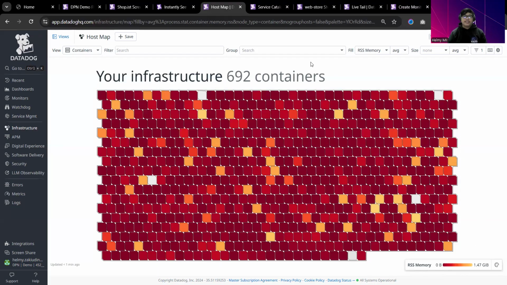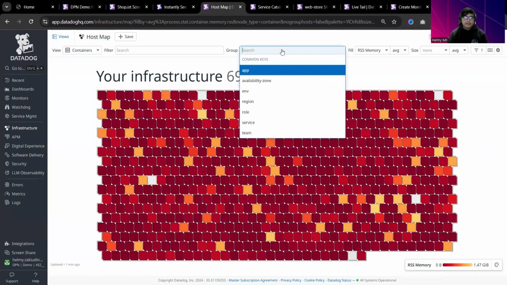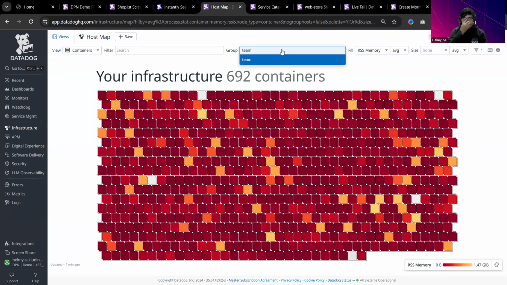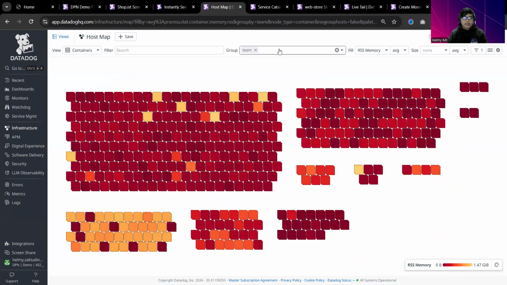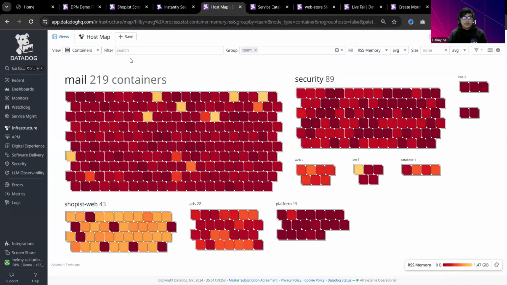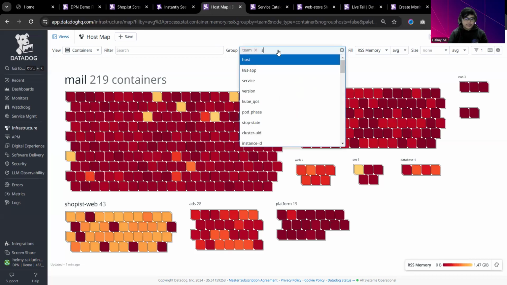Also, you can slice and dice all the containers using tags like the host map before. In this example, you already configured all the teams for the containers. So you can see that we have 219 mail containers, 89 security, and etc.